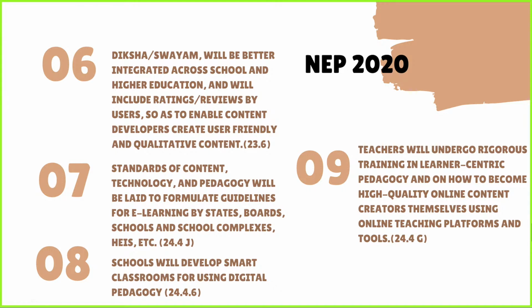Then 24.4 point J of NEP 2020, mentioned as point 7 in the PPT, says many standards for developing content in technology and pedagogy will be laid out for e-learning by state boards, schools and other apex organizations, and this could be for blended learning or 100% online learning as well. And in this series, one of the guidelines that has been developed by CIET is the Pragyata guidelines for development of e-content. We will be covering the Pragyata guidelines in the sessions that are yet to come.